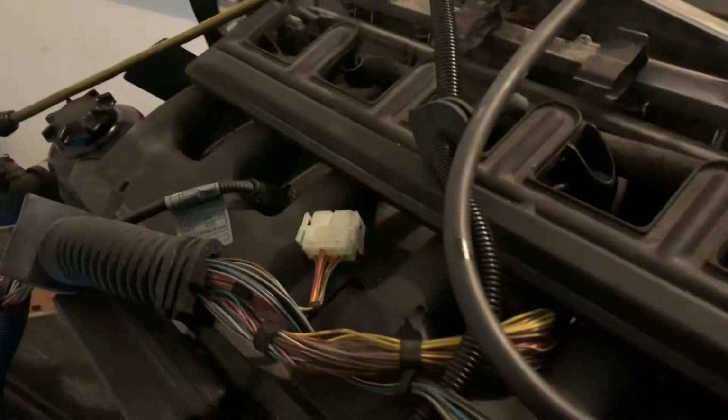All right, so we have the engine back here. A little bit came out with the rear main seal, not too much. Yeah. That was like 4 quarts of oil. All right, whatever. But yeah, it's pretty good back here.